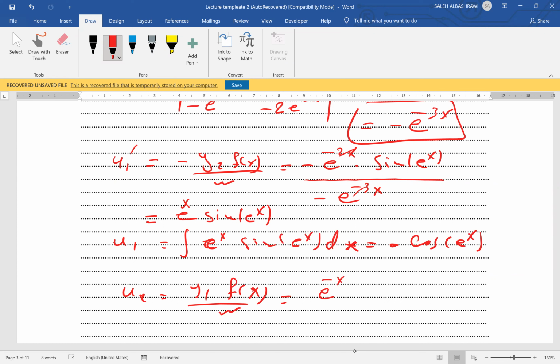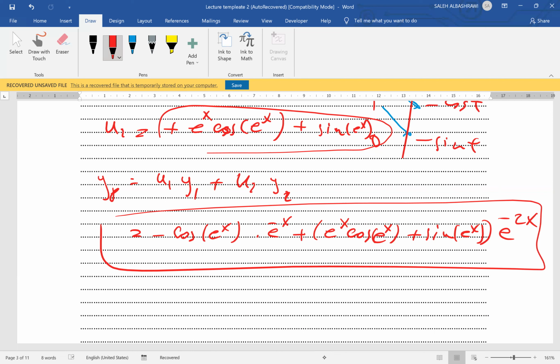So the idea of this technique, which is variation of parameters, is that we find the particular solution, then use it to find the general solution. This overcomes the limits already shown in the undetermined coefficients method. Because for undetermined coefficients, we need to know the specific form of g of x so that we can use it, differentiate, and find the constants. This will be more useful.